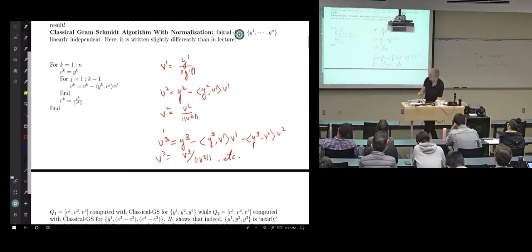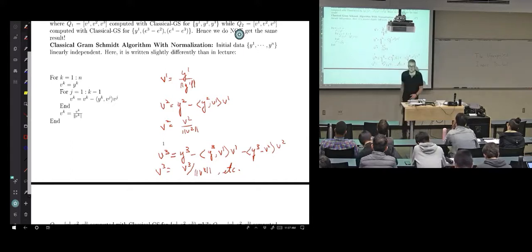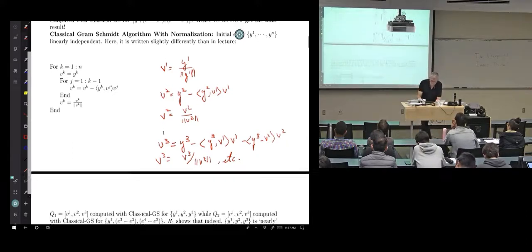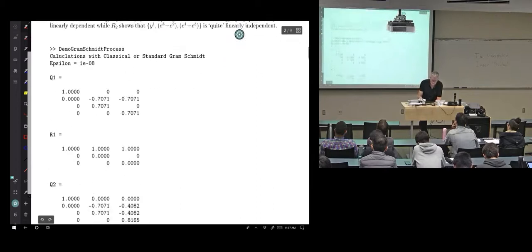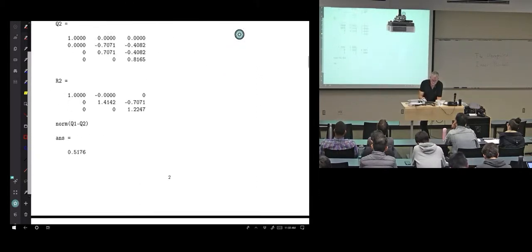Okay? And so there's the algorithm on the other side, but this is just writing it out so you guys see exactly, yeah, that's our Gram-Schmidt. We normally don't do this, so we have to divide by inner product V1 with itself, inner product V2 with itself. So that's fine. It's the Gram-Schmidt we know and love. And then we just run it.